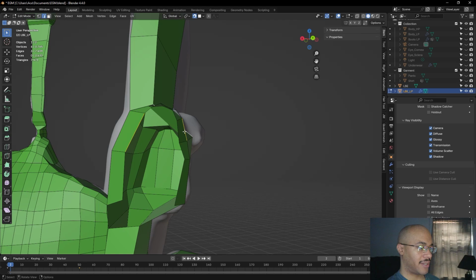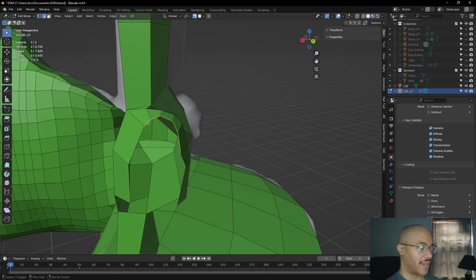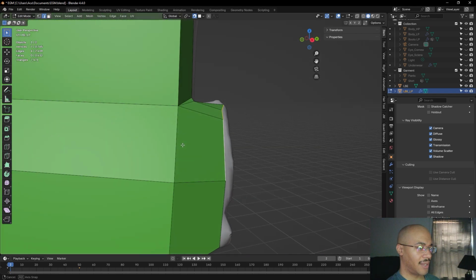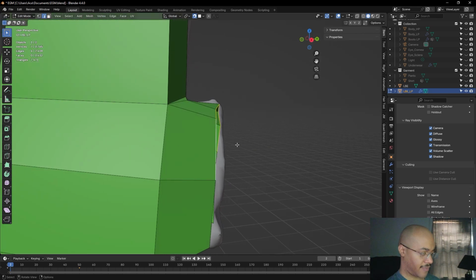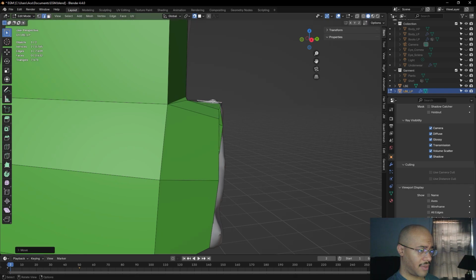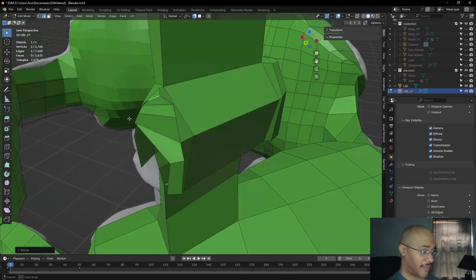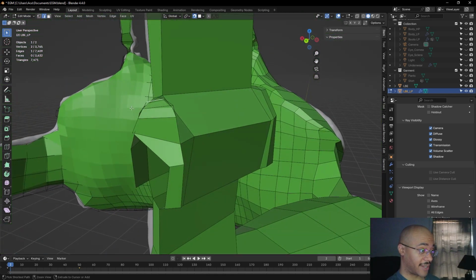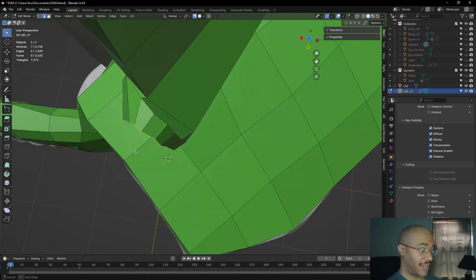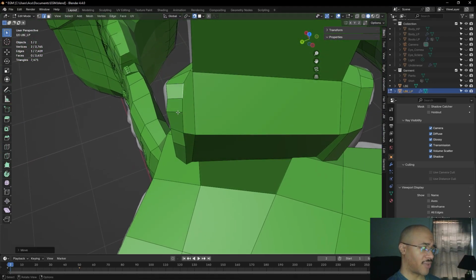Okay, let's see. We're just selecting the wrong things here. I want to go ahead and close this off like this. Well, actually, maybe we can move it over some. I don't know if it's right to do this at this angle, but whatever. We're just doing it. And no, it's not right to do this at this angle because you can see what happened there. You have to be looking at it straight on.